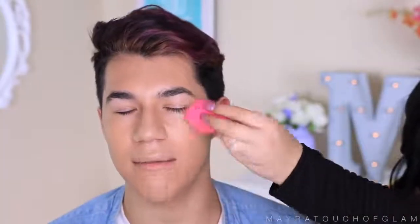What is your signature look? Do you like the matte look, the dewy look? I like matte, but with my cheekbones really highlighted.